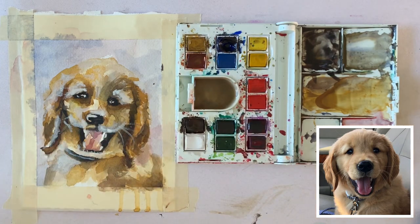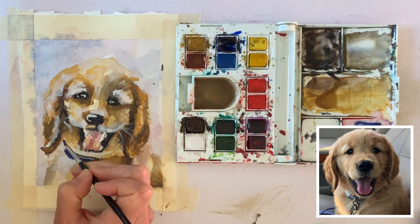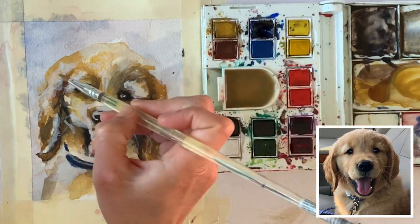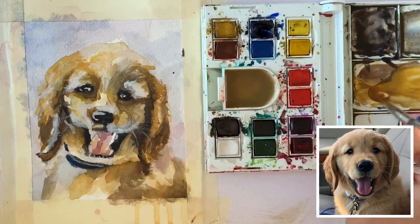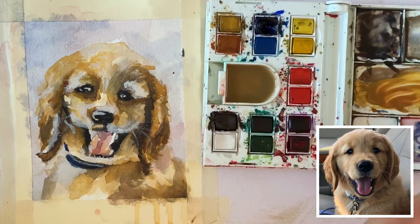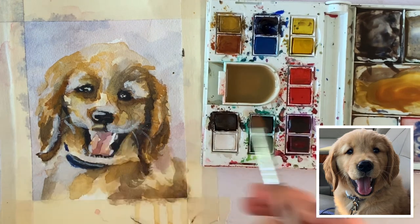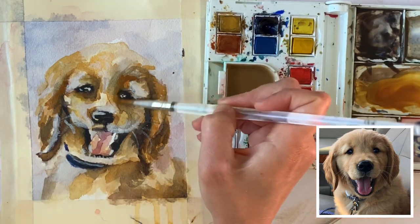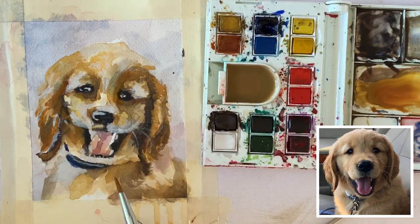I love adding whiskers — that's such a fun last step. I'm also going to pay attention to the dog collar, which I did change a little bit from the photograph. To finish this pet portrait, I obsessively go back and forth from warm and cool, dark to light, white textured areas, and just try to tighten things up as best I can. I'm probably a little bit too obsessive — I could stop a little sooner — but this is my process and I enjoy doing it. The end of this video is just me really paying attention to all those areas of warm and cool and dark and light.